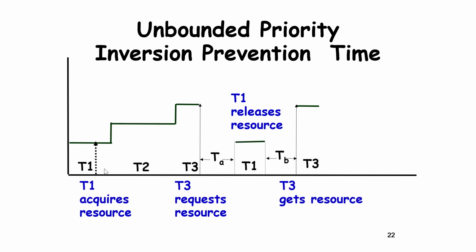So as you can see, T1 would acquire a resource, but given that T1 had the lowest priority, T2 and T3 will preempt it. And then T1 will release the resource, right? Ultimately, T1 will run, it will release, and T3 will get the resource. So this entire duration over here, T3 was waiting. So T3 requested the resource from here. Let's say T2 was executing, T3 ran here, so it requested the resource, but then it didn't get it because T1 was having it. So this entire time is what T3 is actually losing.